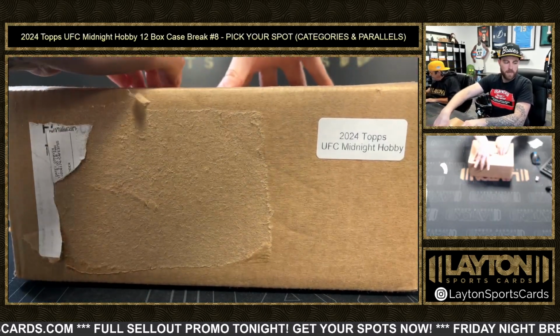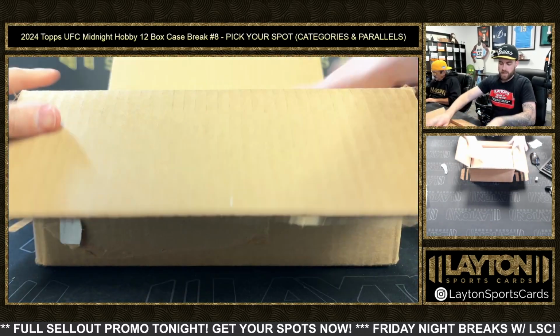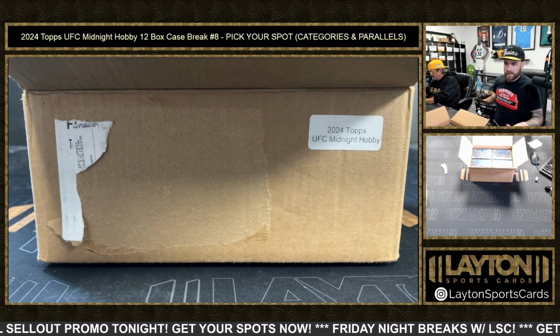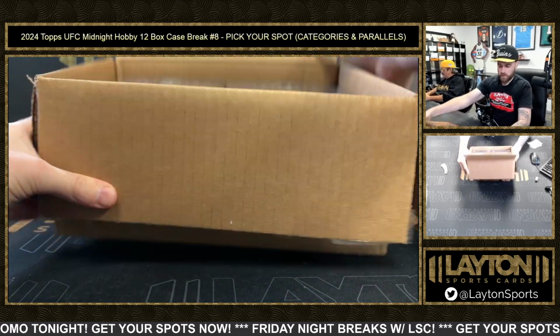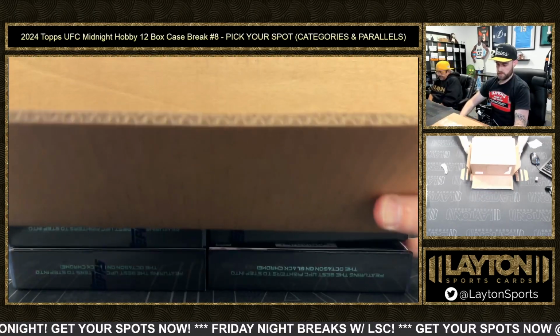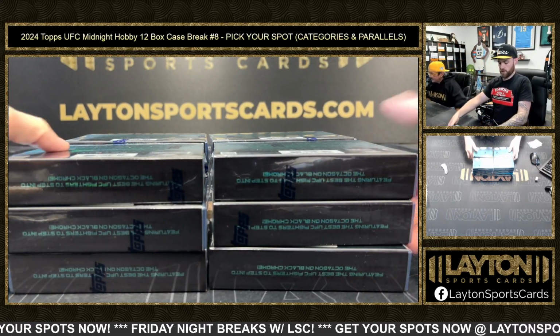But if there are discrepancies in the numbering, like how it says to whatever or less, we're going to go by the parallel design. So if the refractor is a Moonbeam and it's non-numbered and it's supposed to be numbered to whatever, it is still a Moonbeam. But we'll show you guys.